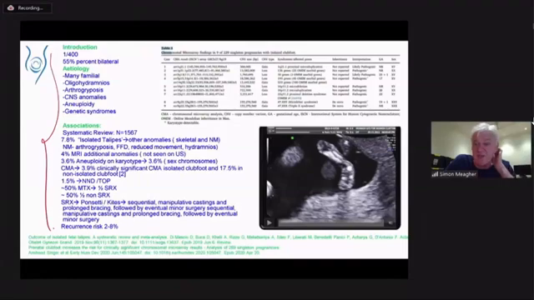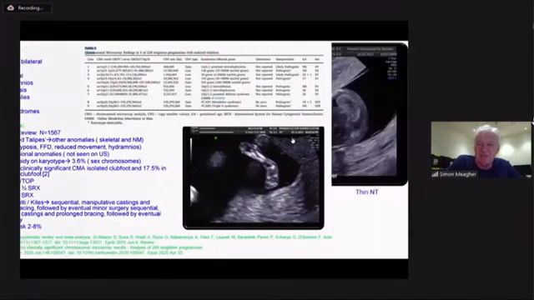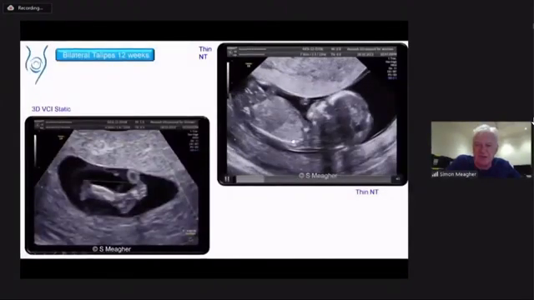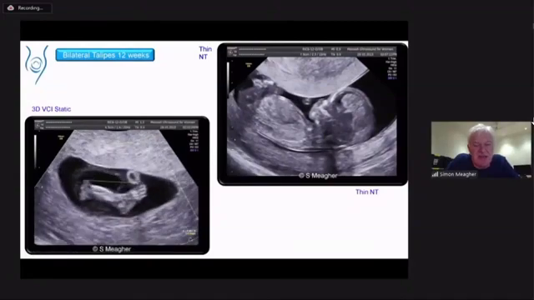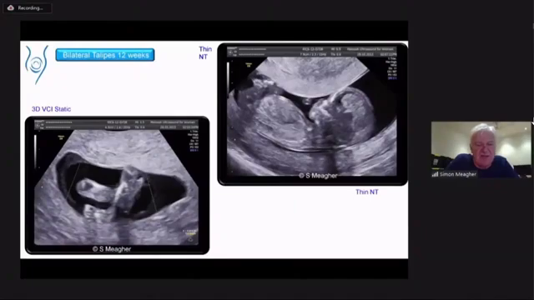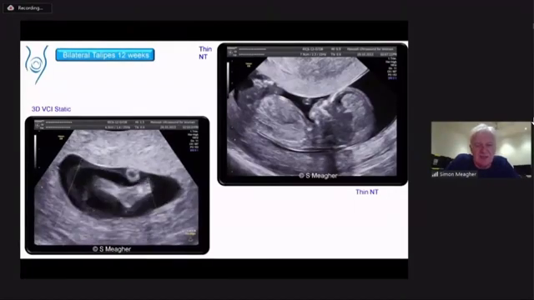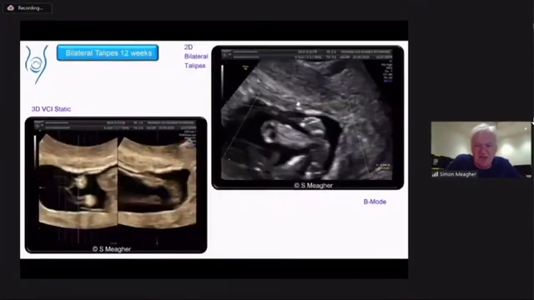So if we see a convincing talipes in the first trimester of pregnancy, if necessary, repeat an examination to confirm that it's not a positional variant, then it is reasonable to consider, in the era of microarray, to offer a chromosomal microarray. In this case here, in the top right-hand corner, you see a thin nuchal translucency. In the bottom left-hand corner, you see a standout talipes. It's indisputable because it's exactly the same as what it looks like in the mid-trimester, and you can move to 3D to demonstrate that, but I will skip that in the interest of time.